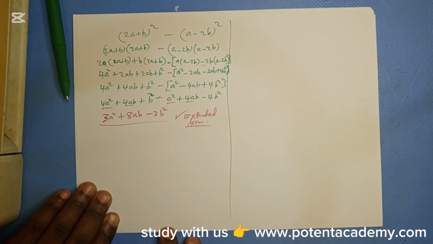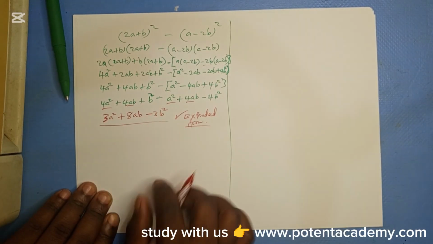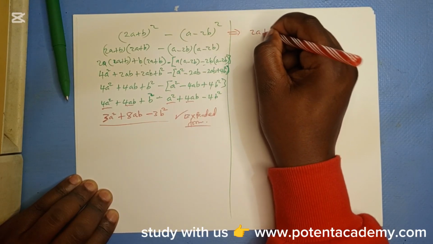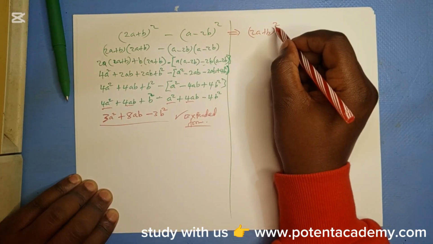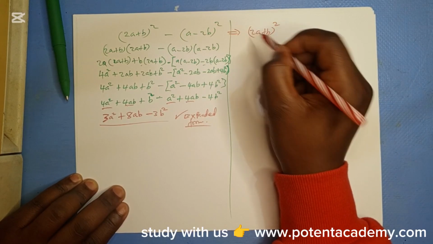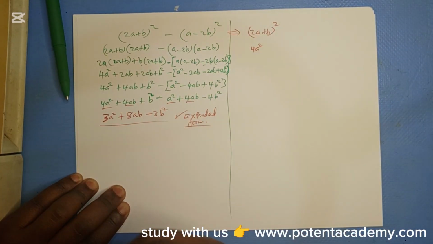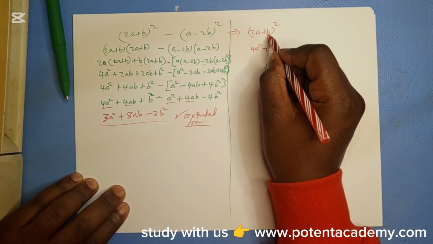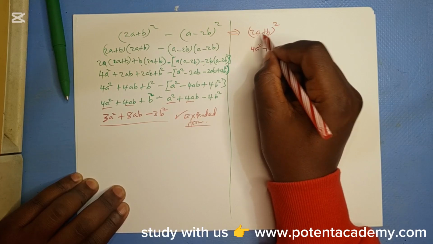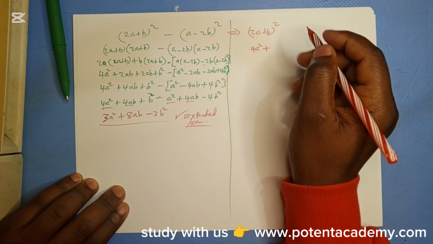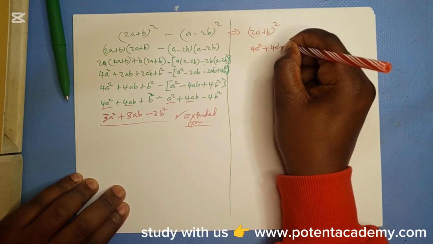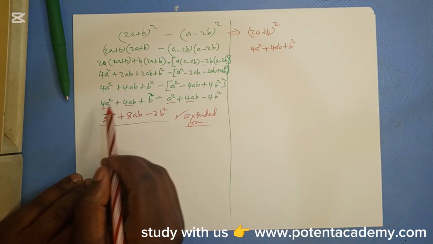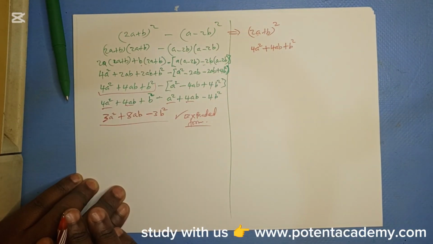So from there we need to do the factorization, but before that I could show you something here. When you are given (2a plus b) squared, you can directly write this. You square the first term, 2a times 2a is 4a squared, plus 2 times the first term times the second, so 2a times b is 2ab, then times 2 is 4ab. Then you square the last one, plus b squared. So this should have brought you to this point directly, if you note.